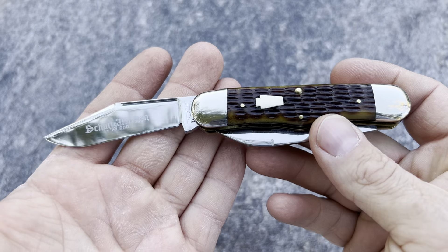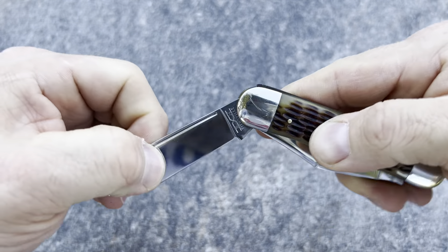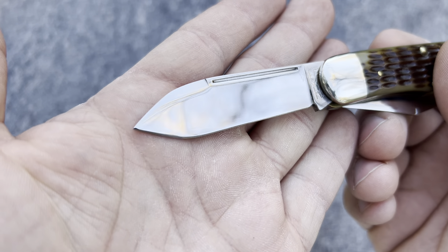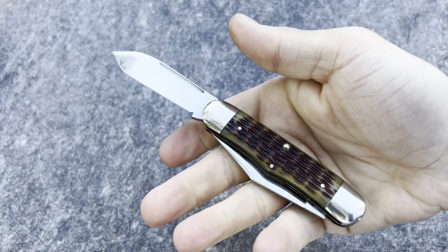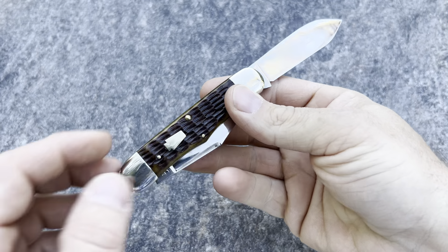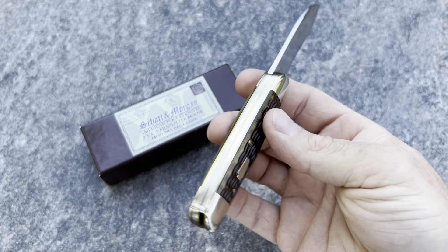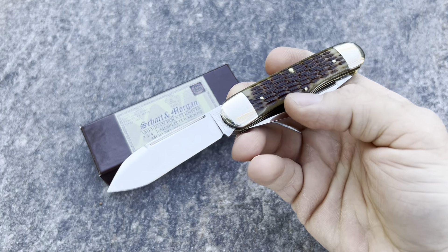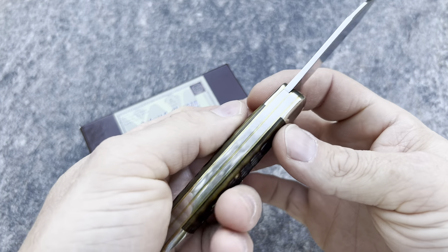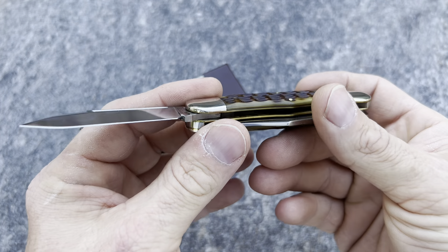Beautiful knife. Love the clip blade. The spear — I love it just as much. The spear is a little easier to handle coming out of there with your nail. It's got a really good point on it. Actually, this one's a little more comfortable — I think it's because of that ramp on that clip blade, a little more comfortable while you're holding it. This is classy. Insanely classy. This is about as good as pocket knives get. It's got character, it's got a lot of shine to it. This is something to be proud of. I'm super proud to own this. I can't even believe I own it.